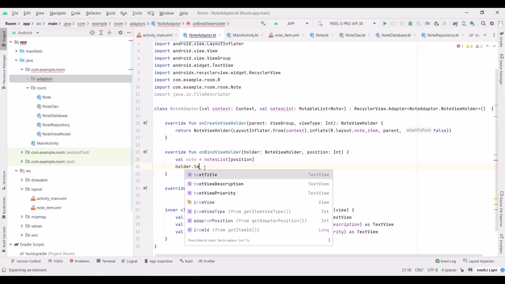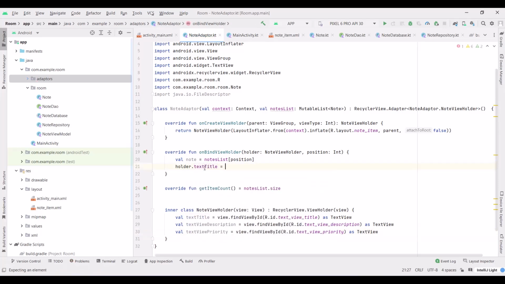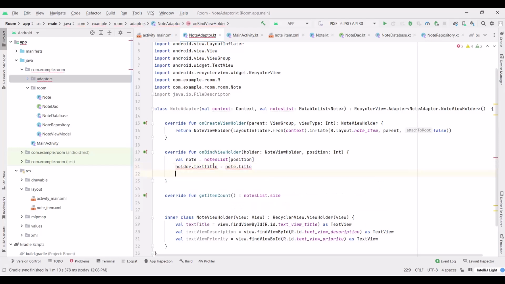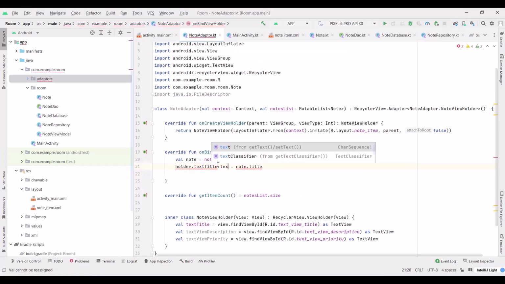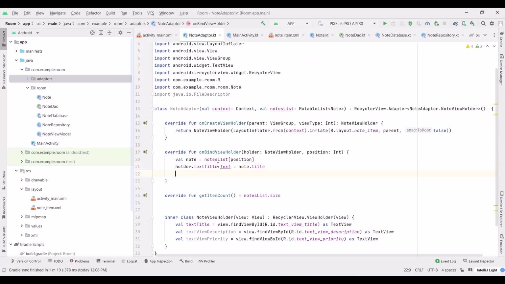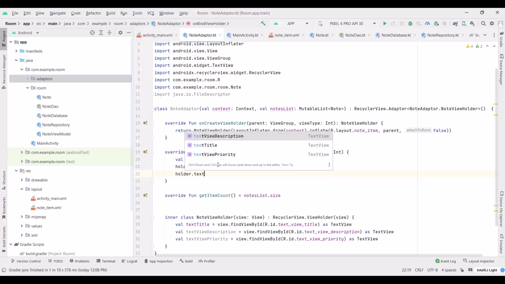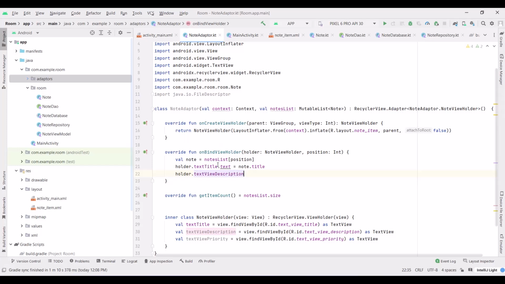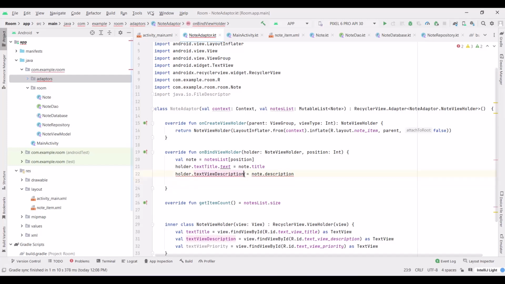So holder.textViewTitle equals node.title.text should be there. Holder.textViewDescription equals node.description.text, again, sorry.